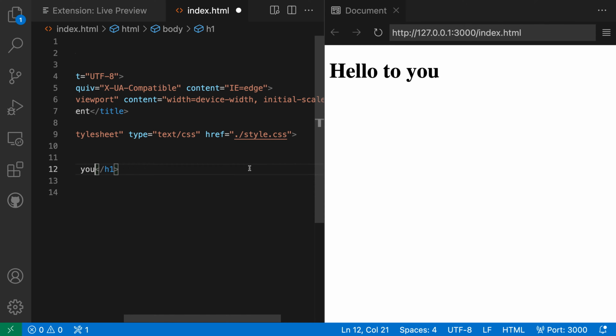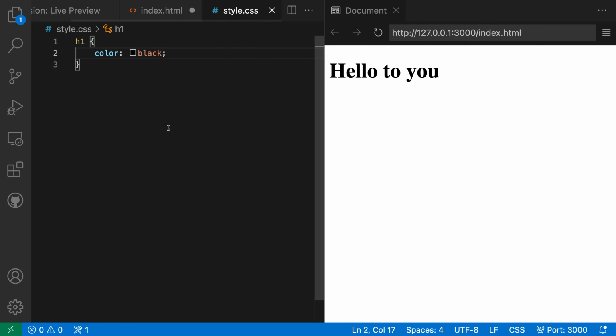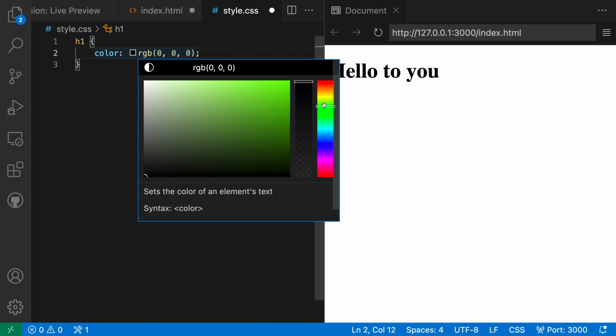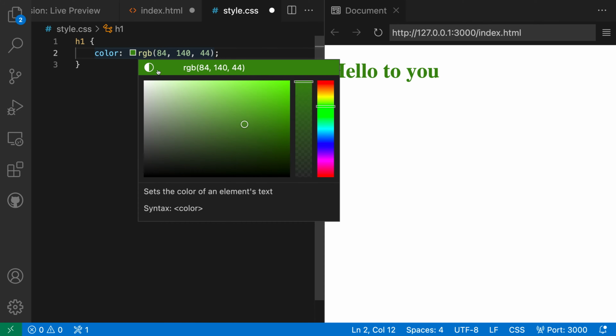So here I have a style sheet that I'm using, and if I go and open up that file, so now we're in a CSS file here, I can actually go and start changing the styles. So I'll go into the color picker here for the header, and I'll start using my little color picker to go and change the colors. And notice how the text over here is actually changing as well as I'm going in the color picker here.